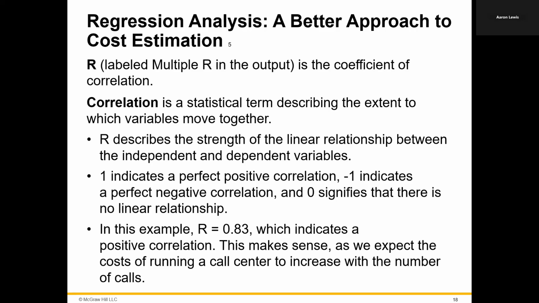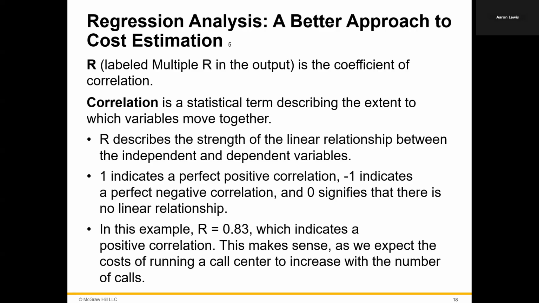It's a perfectly positive correlation between the two. If you get a negative number, that's the opposite. That means that as X goes up, Y goes down. Cost isn't usually a thing that goes down the higher quantity you have, but there are other elements that cost accountants can work with. Like the more your workers do stuff, the faster they get at it. So units produced and time to produce a unit might have a negative relationship. And then if there's a zero in the middle, that means there's no correlation whatsoever between the two.